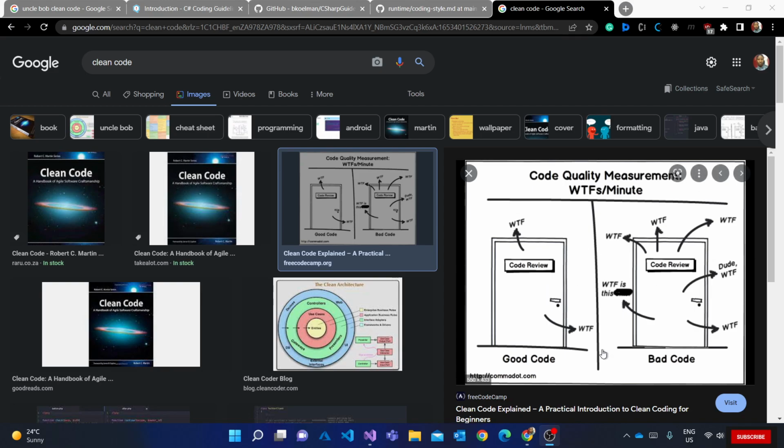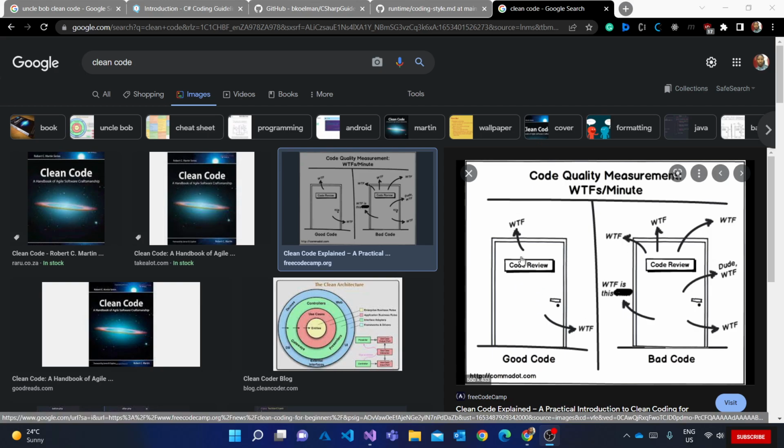Normally, when you submit a pull request, you'd have a code review going on. Here is a picture that depicts what happens between bad code and good code. With good code, you'd have a couple of pointers on your pull request where people are saying, did you pay attention to this? Did you pay attention to that? But the comments are limited. When you've written bad code, a lot of people comment on your PR, telling you WTF, WTF, WTF. Some of these become super junior-level mistakes that we make.